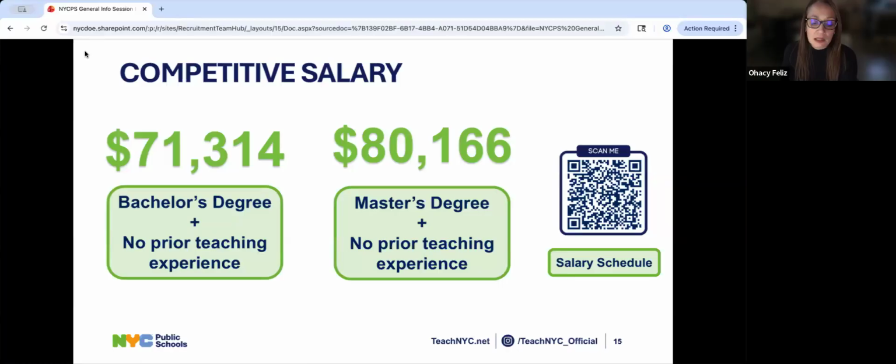All teachers begin at the base salary and then apply for salary steps and salary differentials using the salary application system after beginning teaching. If eligible for a higher salary due to experience or educational attainment, you must apply for a salary step when you begin teaching full-time at the New York City public school system. You cannot apply before then. And if you are a paraprofessional, your years of service do not count toward teaching salary steps. If you are a full-time substitute teacher, your experiences do count as full-time teaching, but you need to provide documentation and proof of your full-time substitute work.